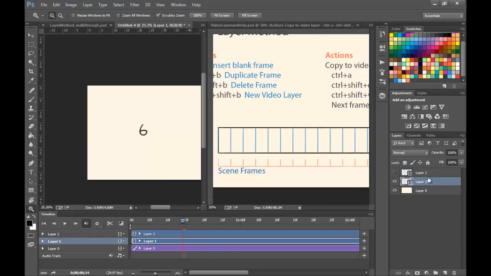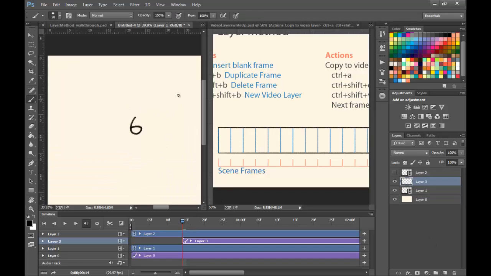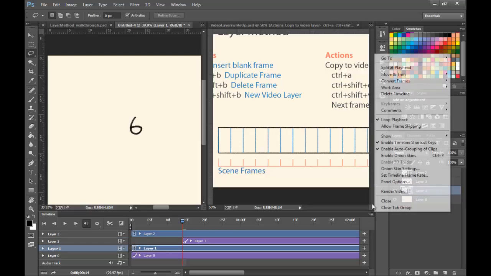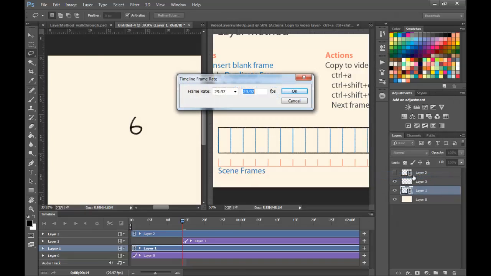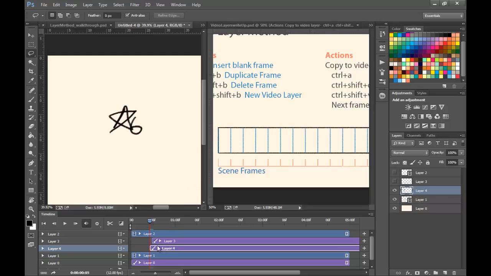The other thing that I want to show you quickly is, if you're using video layers, say I've got a layer above it with this little star, and I want to cut it and paste it into this video layer, just on this frame. So I might just switch back to 12 frames per second for now. So we want to stick it on this frame, which is 6. I'll press Control V, and it creates a layer above it, which is a pain.